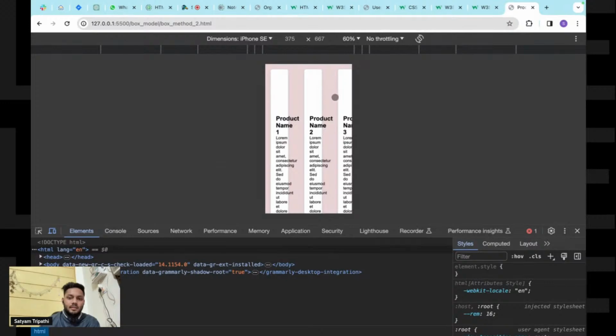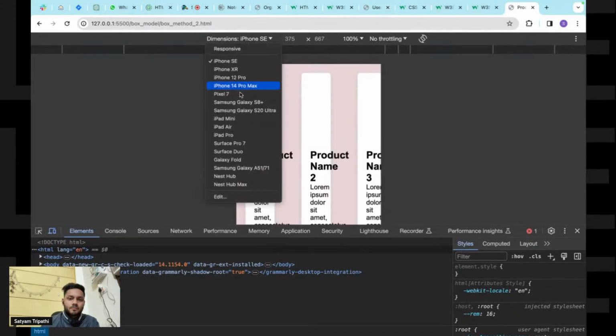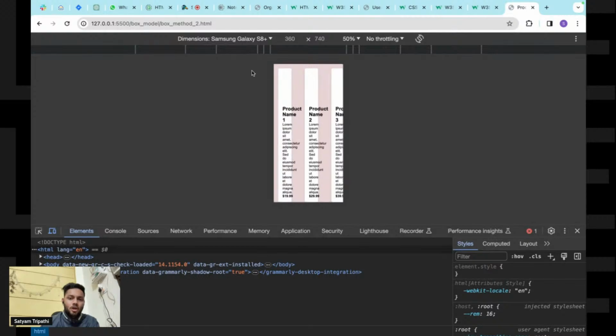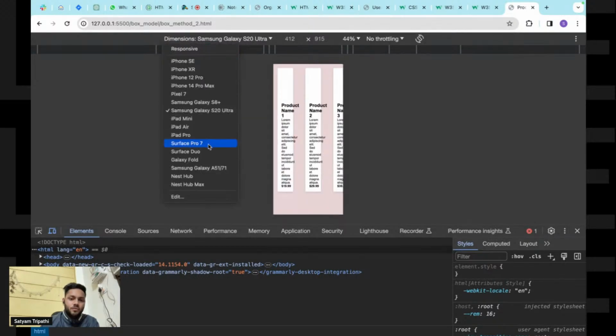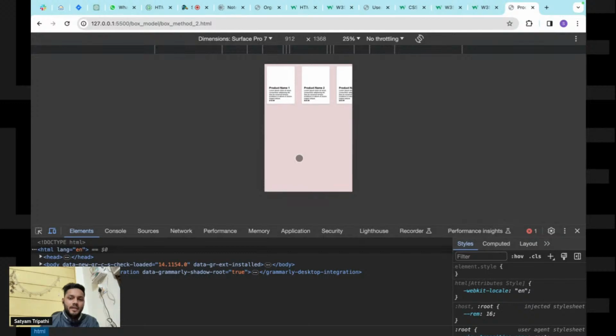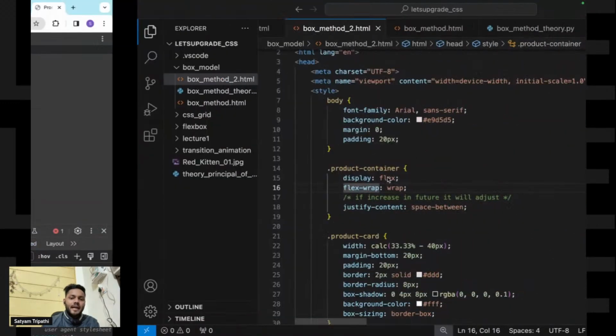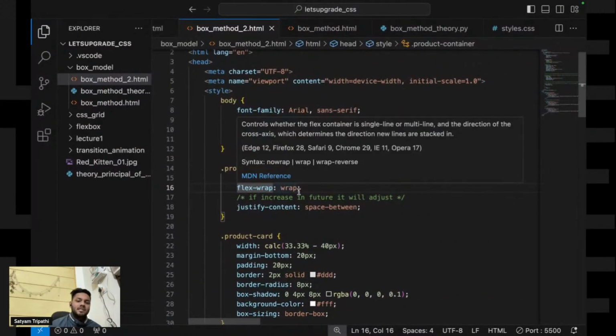Just see, if your width is decreasing or increasing on different devices, it will maintain this gap and continuously add the next products over here. That is what flex wrap basically does.